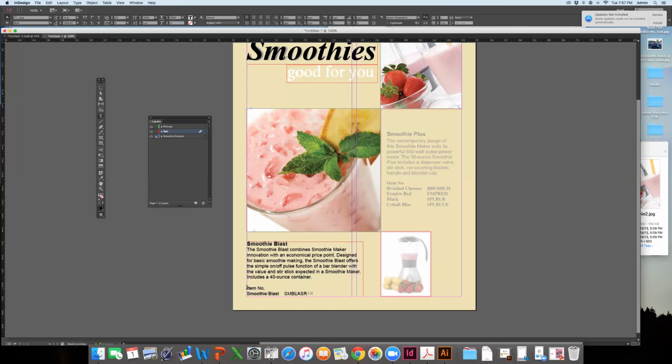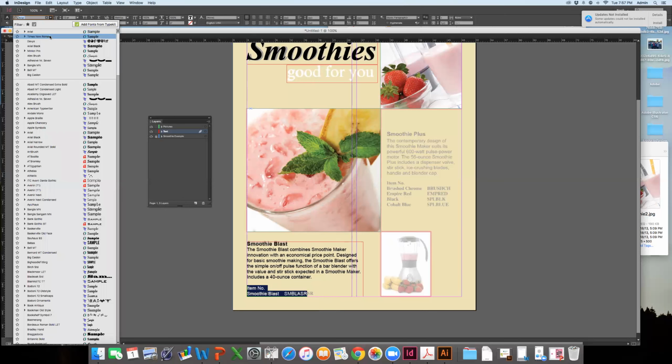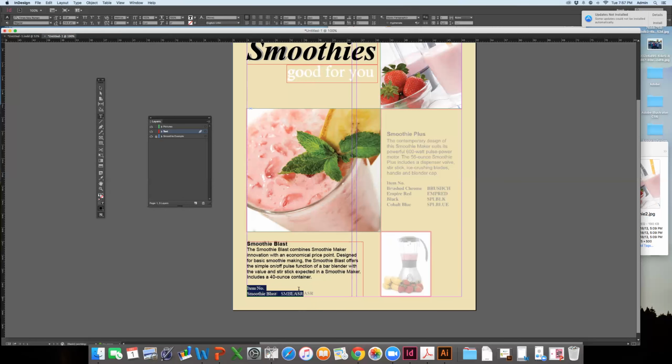Now, my item numbers are not sans serif. They're actually Times New Roman. So I need to change the font. You can either do that by entering it in or just using your drop-down menu. Now this needs to be formatted, so I'm just going to hit the space bar over until it lines up perfectly.